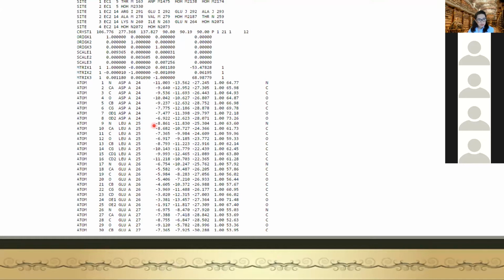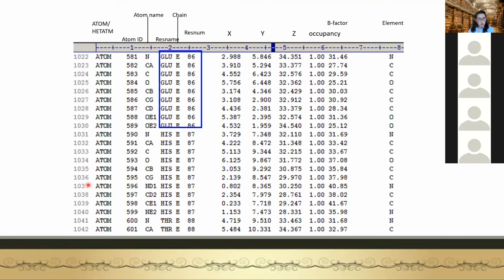And when you look inside the Protein Data Bank file format, you can see that the beginning of the drawing starts at the ATOM record. The ATOM record has the leading of the line as ATOM, and it will have the atom ID, atom name, residue number, protein chain, and X, Y, Z coordinates.